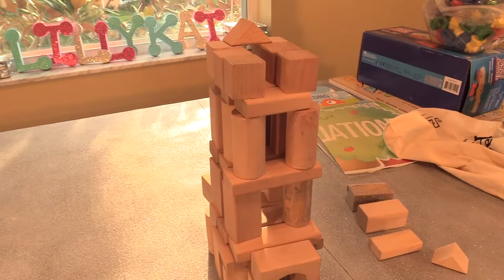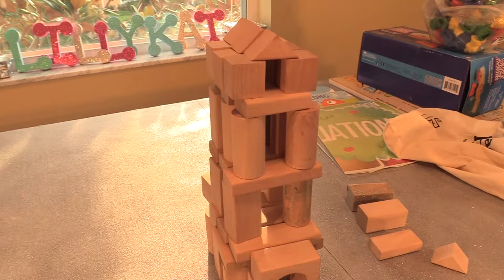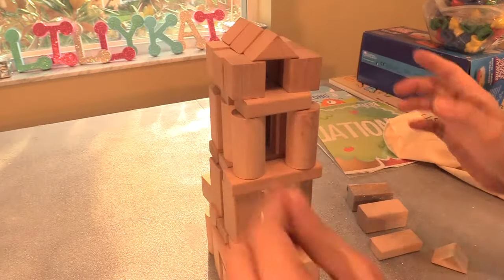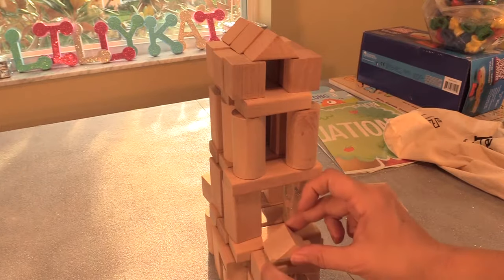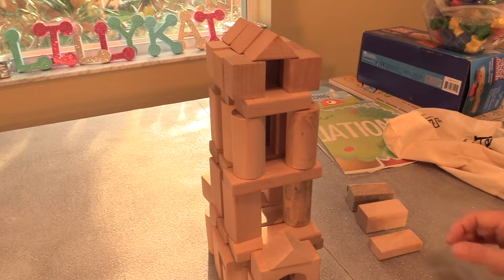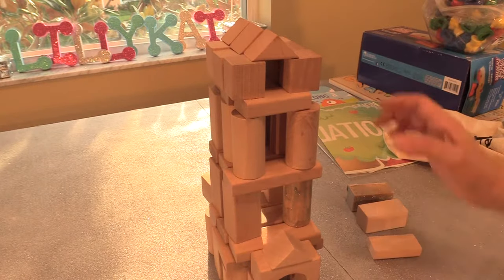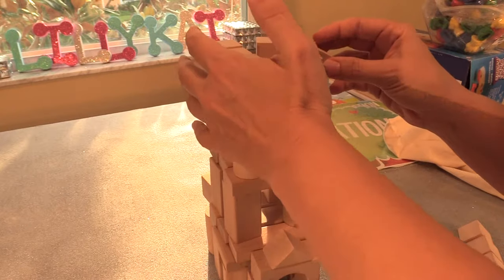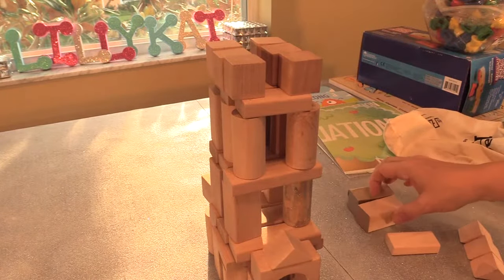You guys are incredible helping me make this four-story house. One, two, three, four. That is amazing. Can we make it a little bigger? Oh my gosh, we totally did. Oh! And we can put one of these right here. Or, well, I think that works really good. We could even, ooh, that's teetering on the very edge. Stay up there, don't fall, don't fall. I don't want it to fall.